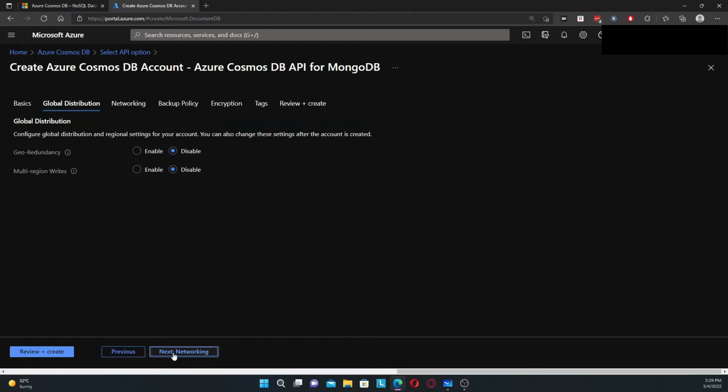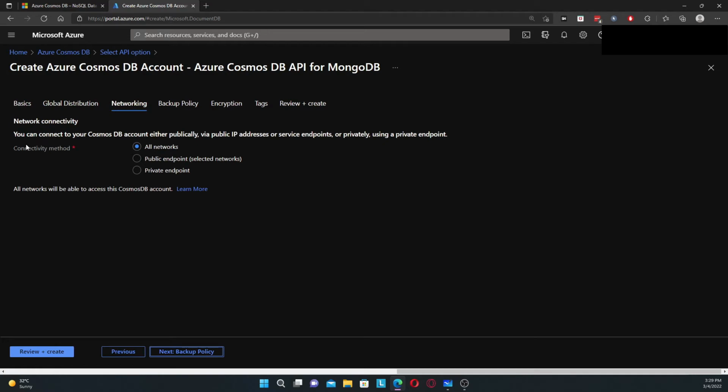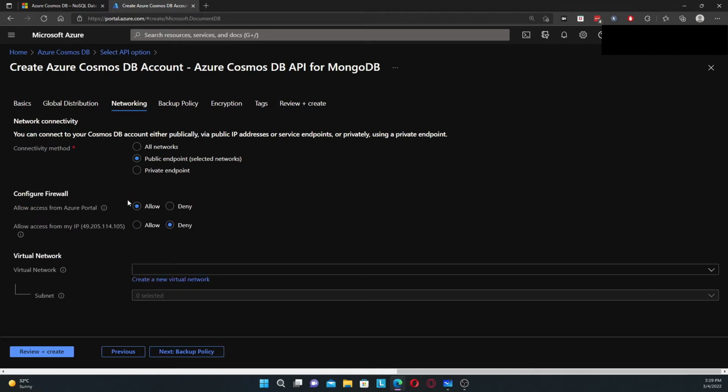We can go to the next, that is global distribution. So would you want geo-redundancy available? You can enable it, or would you like multi-region writes enabled? You can choose according to your case scenario. Networking, you can choose what's the connectivity method. I would recommend going with public endpoint or private endpoint. With this, we will be going with the public endpoint. Then you can configure your firewall, allow access from Azure portal.